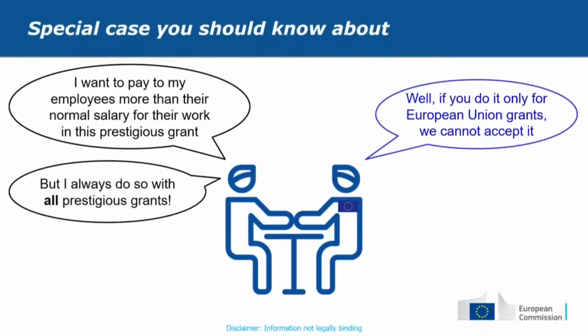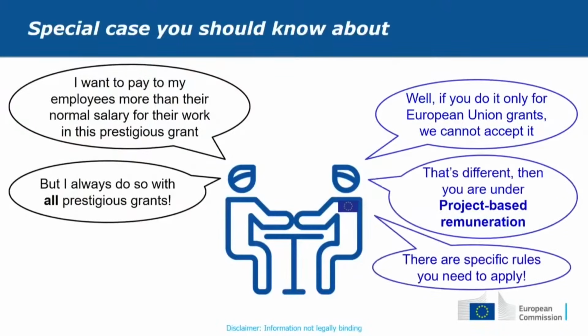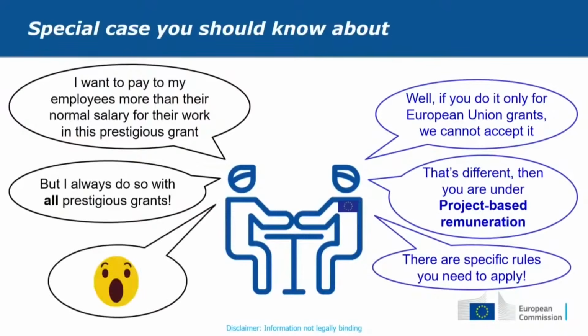It can be, however, that you reply, but the thing is that I always do this when it is a prestigious grant. So my internal rules go into saying that when there is an important prestigious grant, we will pay more to the person. Well then, and this is the message, it might be possible. We call this project-based remuneration, but there are specific rules that you need to apply.